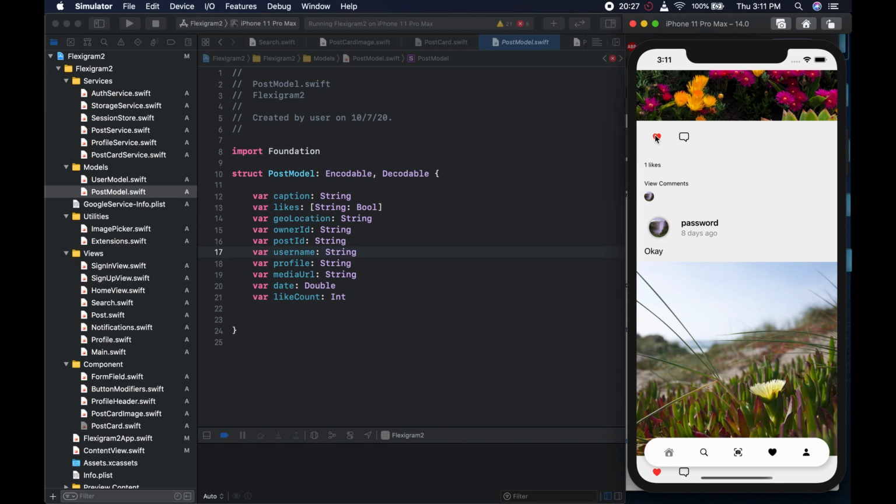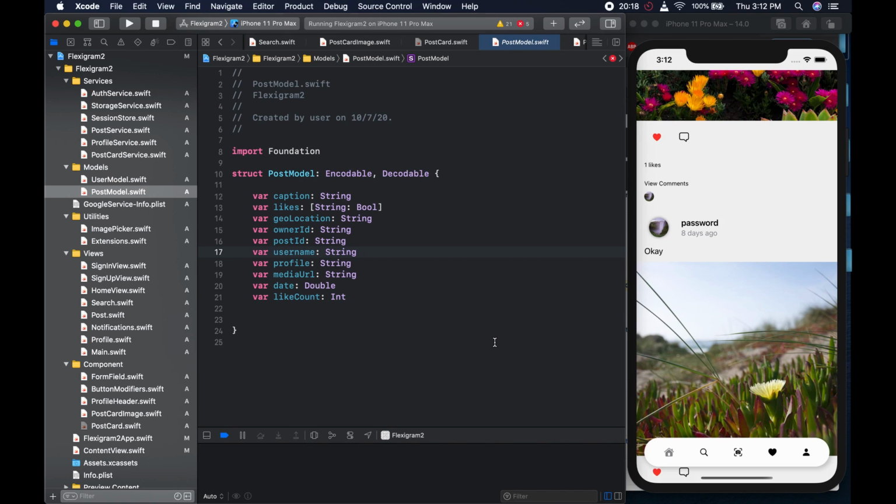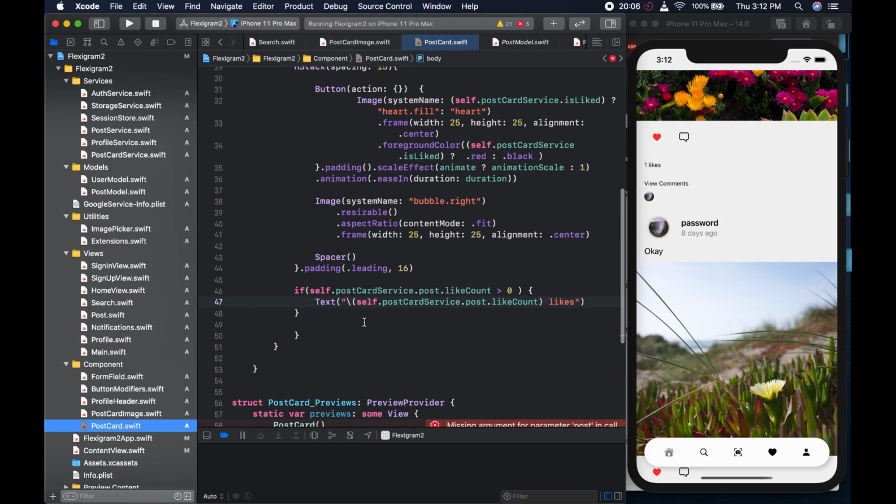So it's going to say 1 likes. Okay, we could put another check so that if it's 1, we get 1 like, and if it's 2, it's 2 likes. But I felt that is just more additional code. You could write that code and we'll look at it. We'll look at improvements when we are done with everything. Right, let's just work on getting things done, and we can go back to our postcard, and so it's just going to say likes regardless of the number, whether it's 1, 2, 3 or 10.